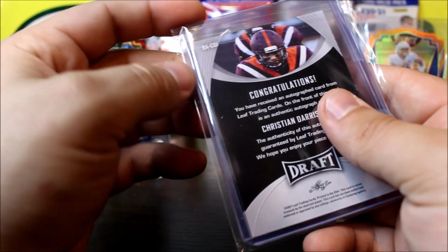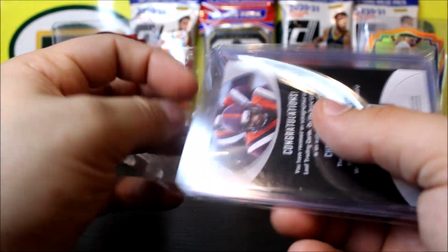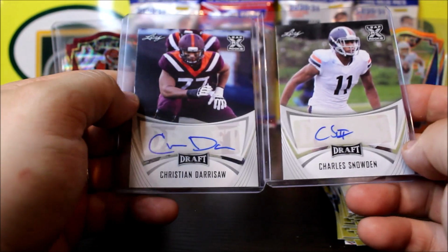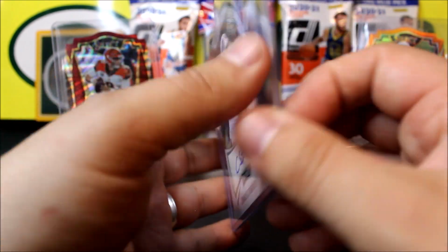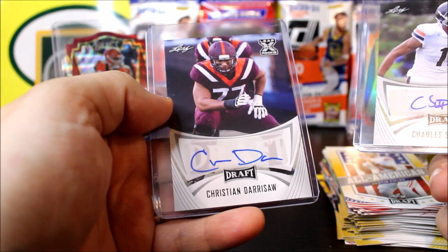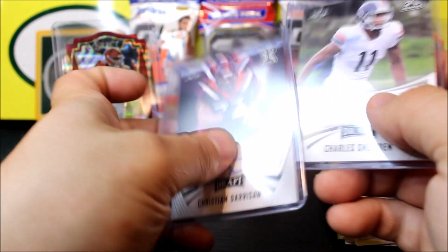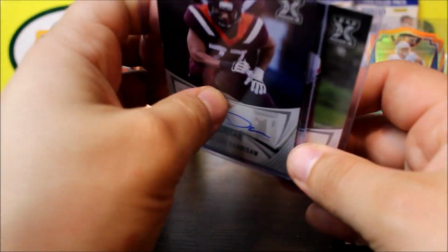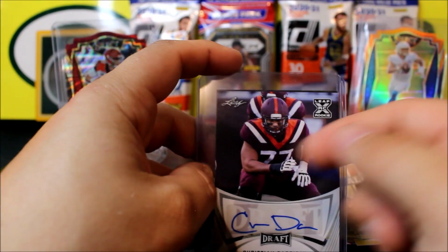And then here's sort of the two autos. Kind of interesting that they send it in a top loader. So, here are our two autos. We got Charles Snowden. Don't even know if he was drafted. I would remember if he was. And then Christian Darrisaw. Kind of cool they send it in top loaders already. But as you guys know, Leaf is not that big of a pro.